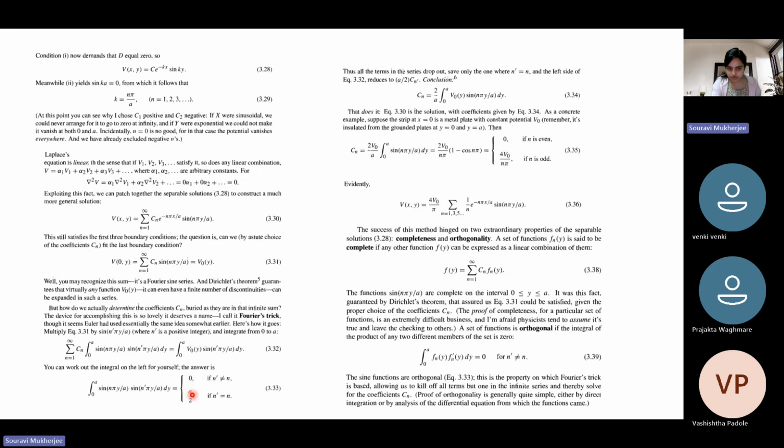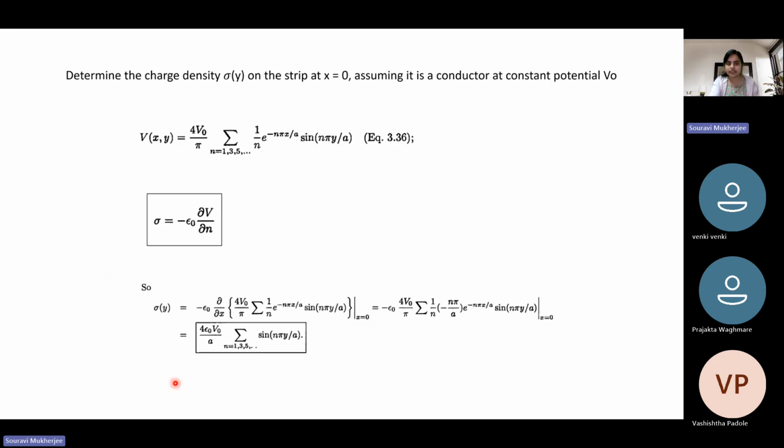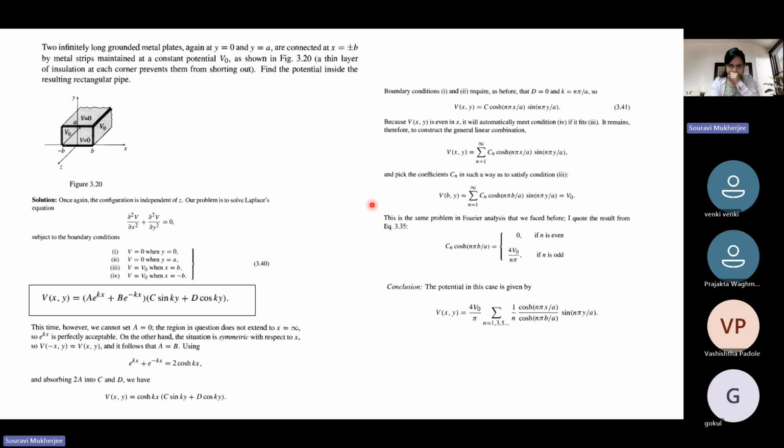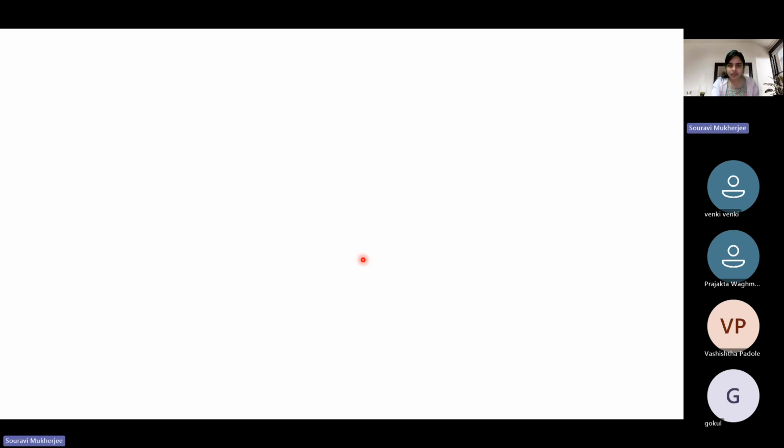And this relation has been used. That's the orthogonality condition, right? So the same thing will be used again here. So this is the relation that you would end up getting. So that means now you can again write the expression of the potential, basically put the value of Cn like this term here in the general most expression, and this is the relation that you get. So in this way, you can try to find potential for different kinds of problems based on different boundary conditions that you have. Okay.